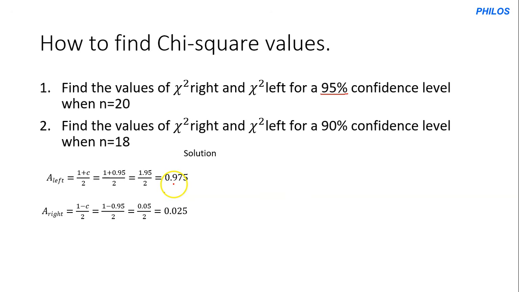So if you take 1 minus 0.05, 0.975, you see that you get the same answer, that is 0.025. So you can choose to do it anyhow you want to. You can find the area to the right first and then find the left by saying 1 minus the right.